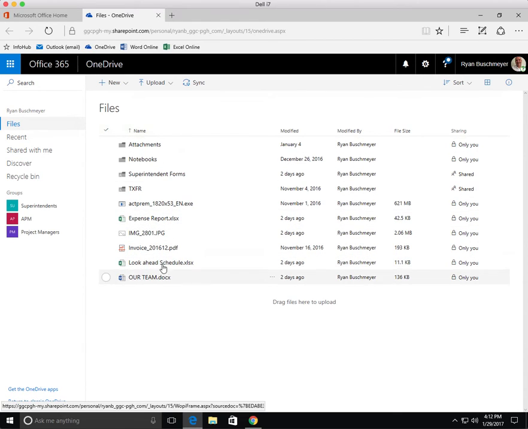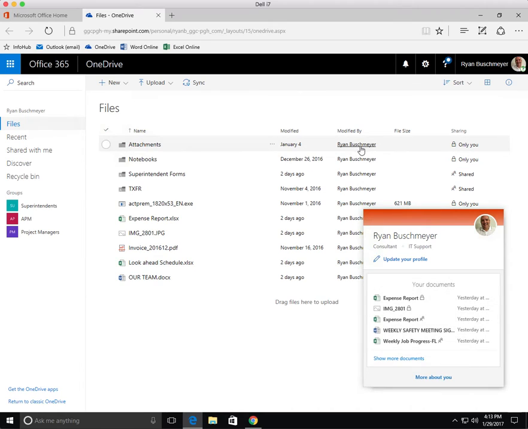All right, that's editing a document. And by the way, it works the same with Excel. It works the same with PowerPoint presentations. It's all the same. You just open it, look at it, edit it, close it up, and it's done.